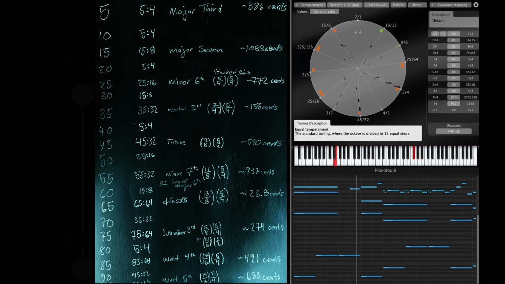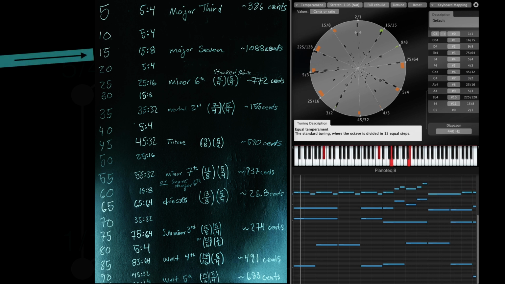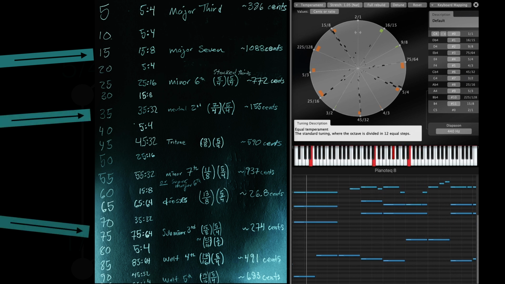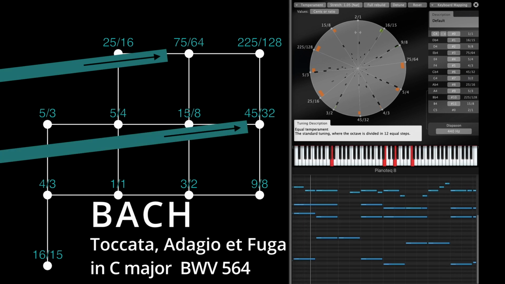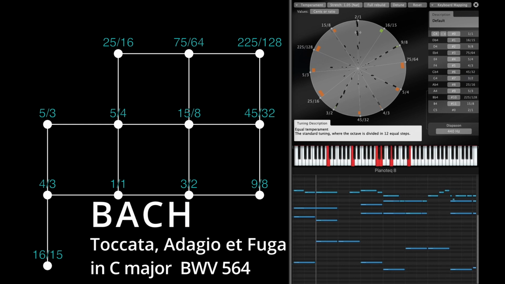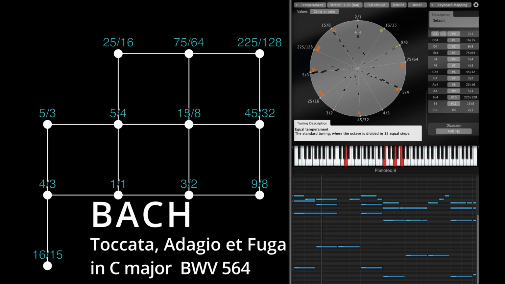Now, for my scale, I'm only interested in the 5-limit intervals, so we can already see where the 15th harmonic and the 25th harmonic go. The 15th harmonic will give us the 75, because 5 times 15 is 75. So the 75th harmonic, the 45th harmonic, and the 25th harmonic. And so this scale you could think of as being the 5-limit equivalent of Pythagorean. It maximizes the axis of the major third, tries to include as many major thirds as possible.